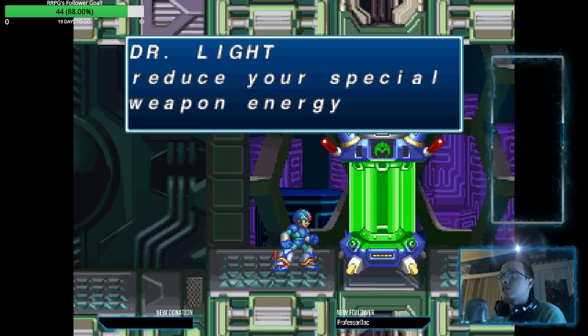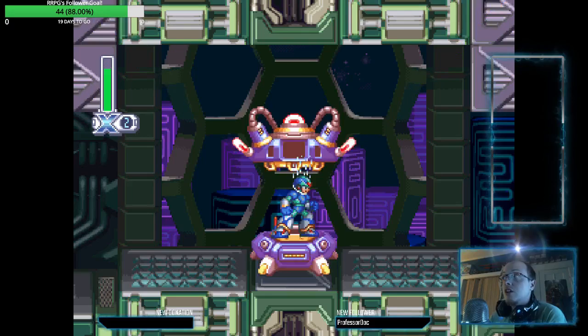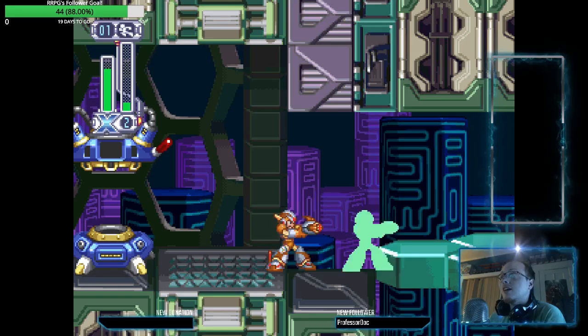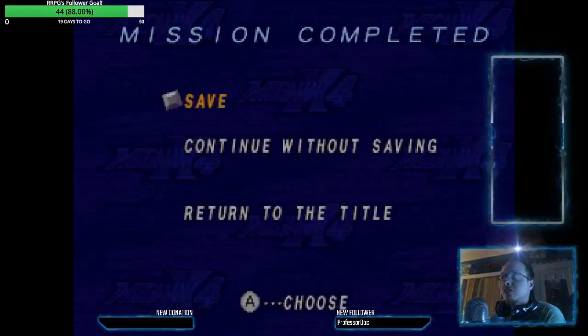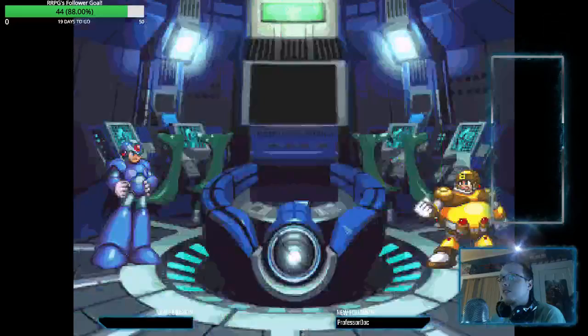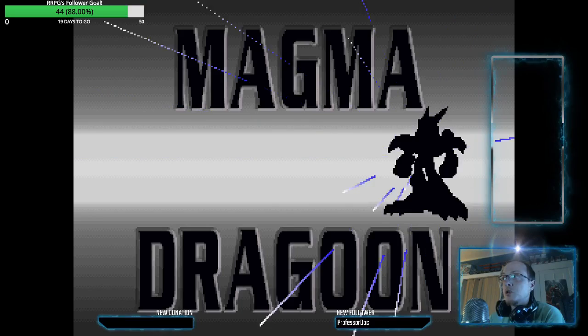You may now use your special weapons as often as you want, so we can pretty much use the special weapons without them depleting that much weapon energy. Or sometimes we could just use them an infinite amount of times, but yeah. This is also a pretty useful weapon too if you need to use your weapon energy to their max potential. Yeah, just like that. But anyways, since we're done with this stage, it's now time for us to make our grand escape and go to the next location. And our next location is going to be the volcano area. And that's where Magma Dragoon is. The Reploid who betrayed the Maverick Hunter HQ.